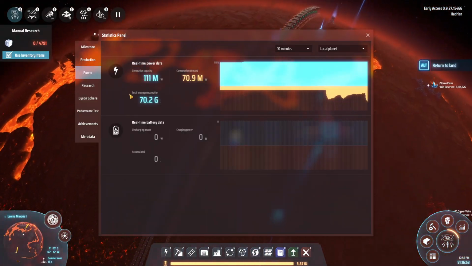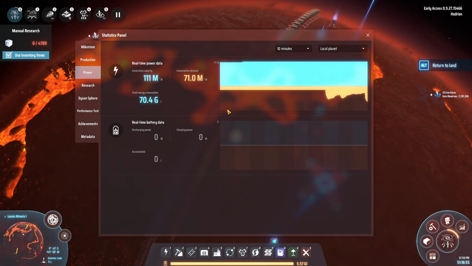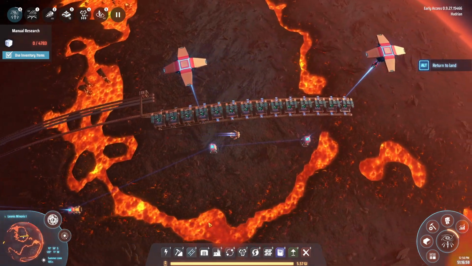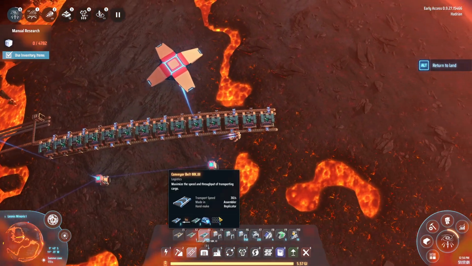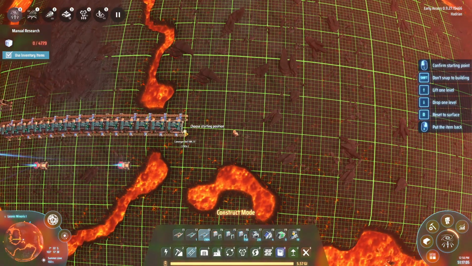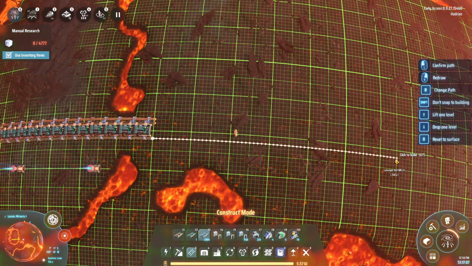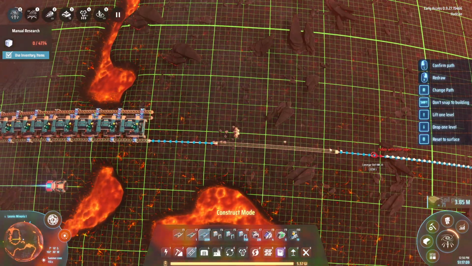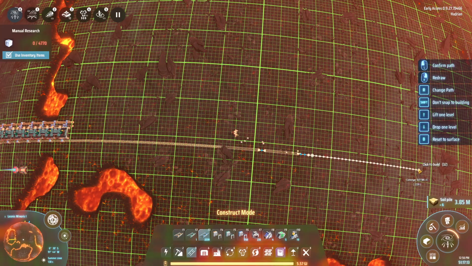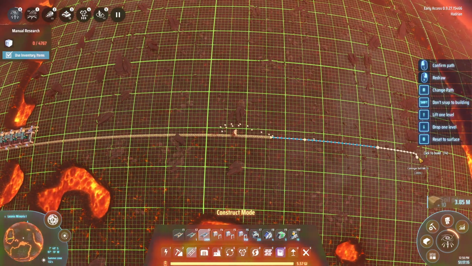All right, so power, how we doing? We're actually okay. That's surprising. And we are outputting. We have output. And now this is going to be interesting because I want this line to run good and straight around a lot of the planet for a bit, but at some point I do want it also to curve up. So I'm going to extend this a good long ways.